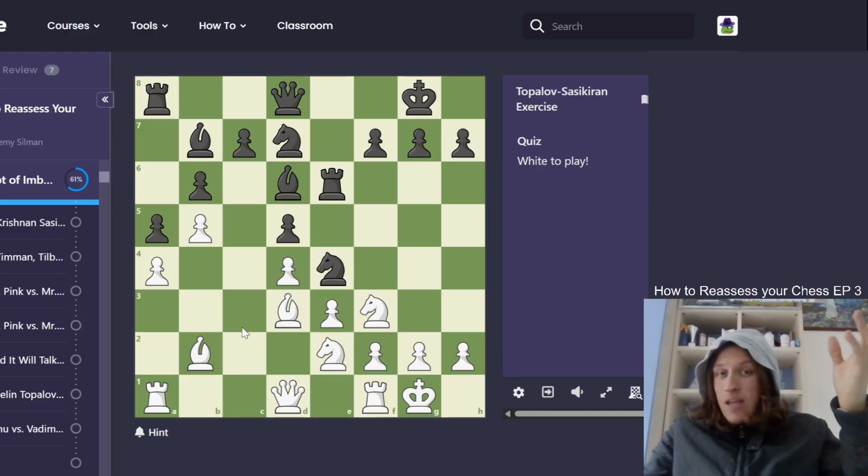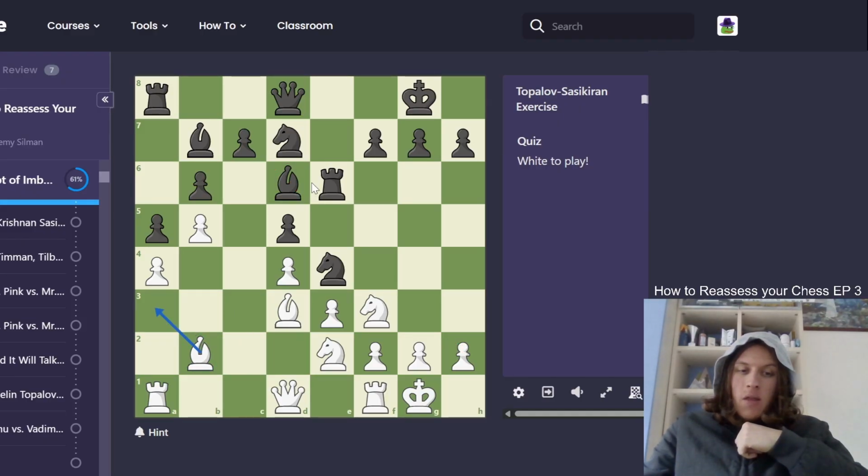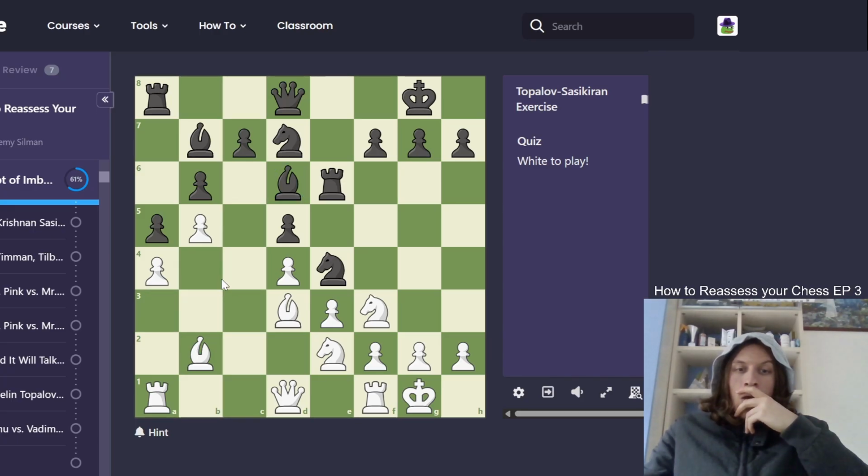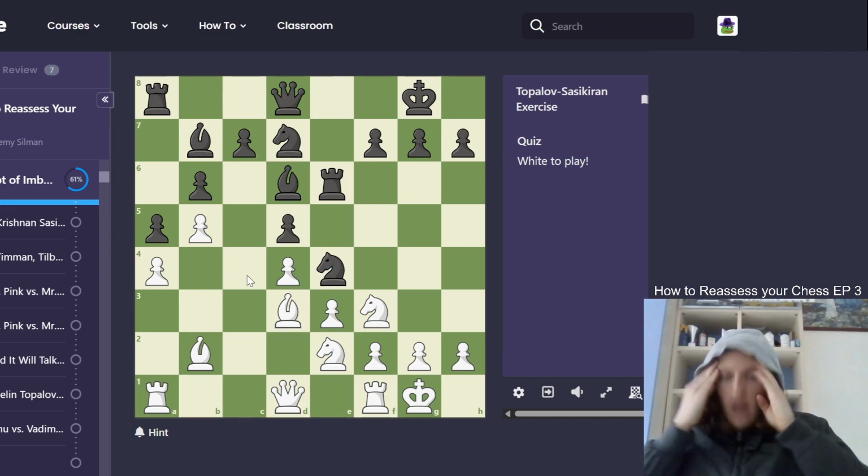So an idea is to play bishop a3 to trade off these two bishops, and if we can achieve that, which we will be able to achieve, it's good for us. Now, after bishop a3, you have to make sure that you understand what changes, and one change is that this bishop is no longer controlling the c3 square. However, the knight cannot go there because we have our own knight controlling it, so it's kind of okay.